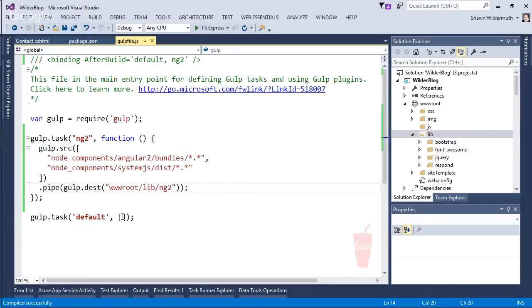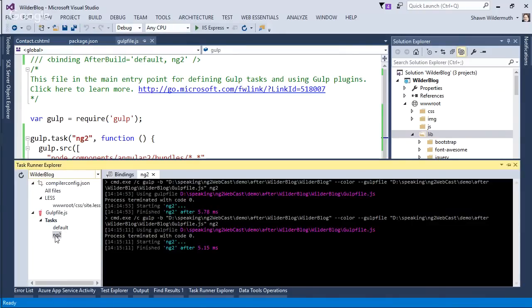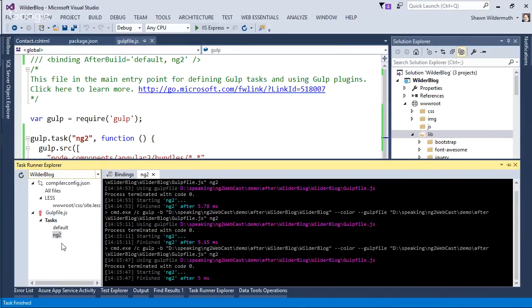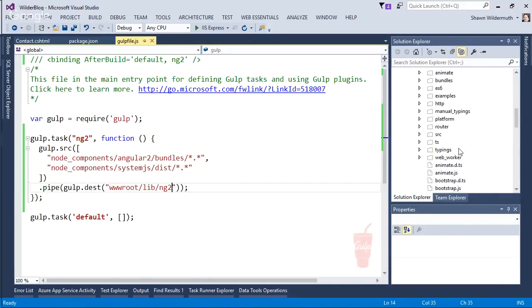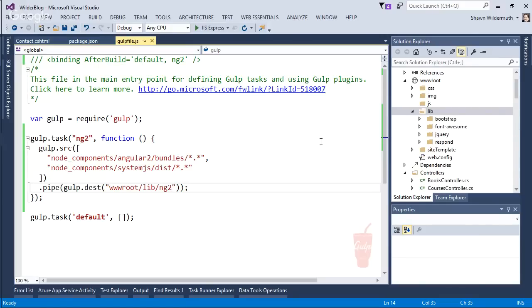This is not when you want it to actually go badly. Okay, bundles, dist, source. That all looked good. Why is suddenly it failing on us? Running gulp. Says it's finished. Just get the name wrong. www-root lib ng2. Wow. That is embarrassing to watch this not work well.